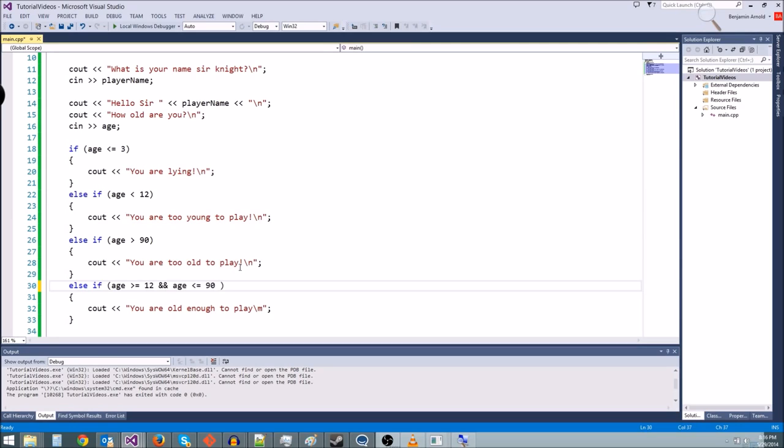We can keep going. We can have another and, but whenever you're chaining together Boolean expressions like this into one larger one, it's always good to put your sub Boolean expressions in parentheses. Now this is going to do the exact same thing, but it's just safer, because sometimes it can get confusing when you get lots and lots of these things all together. If we want a bunch of ands, we might accidentally check them in the wrong order. An and might get checked before a greater than or equals or something. So it's just good, like in math, to use parentheses. Parentheses are free. They're not going to slow down your program or anything. So just go ahead and use more whenever you're in doubt.